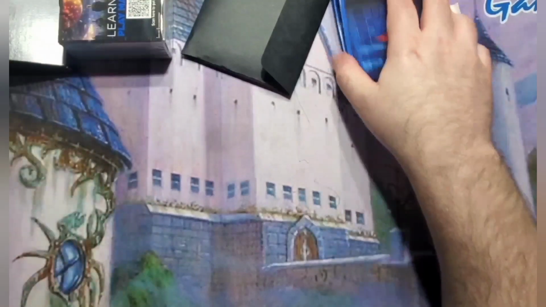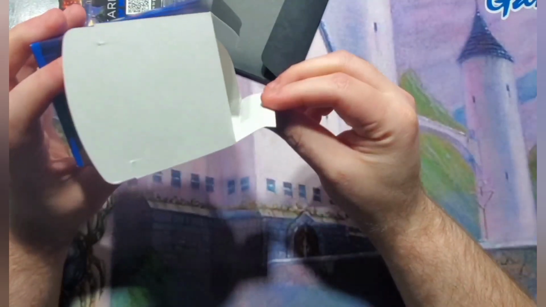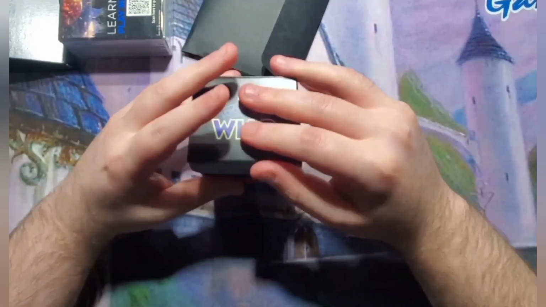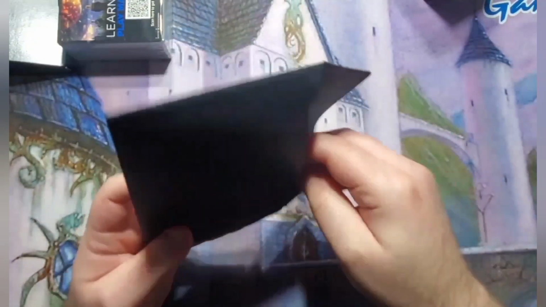Pretty simple. Just if you're not aware of anything about Doctor Who, the actor who plays that version of the Doctor is the, oh, look at that damaged box right out of there. That's great. That is the most popular version of the Doctor, arguably. Some say it's Matt Smith. Some say it's David Tennant. Either way, this is what the box looks like, even though it's a little destroyed.